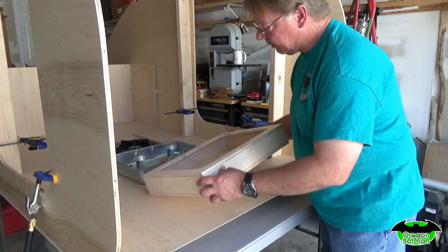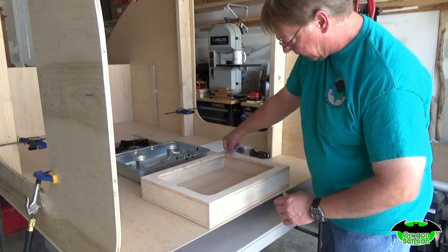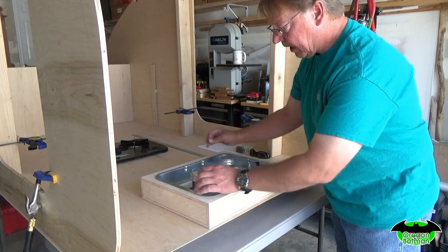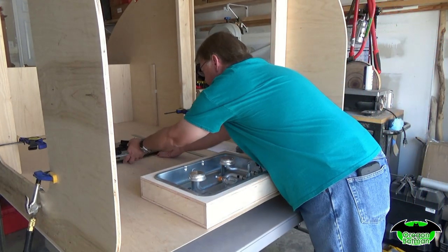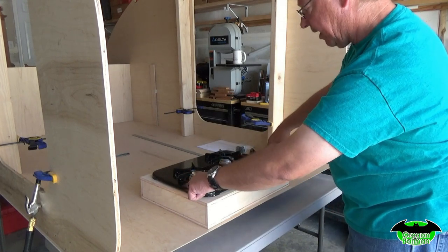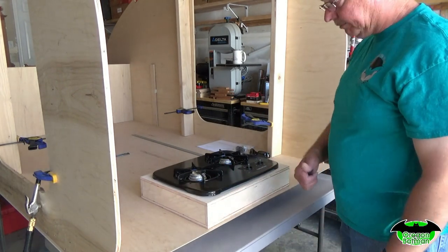All right, so I've completed the box, which will hold a two burner stove. And I think it turned out really nice. It's all sanded up. I did put a bullnose radius on the top here, and that helps things when you set it in place. And I only have about a 1/16 maybe play around it, so that sits just like so. And then we have the top part, which will set on just like so. There's two screws that fasten the top down, and that's what that looks like, all set in place. And we'll make it so it slides in and out.